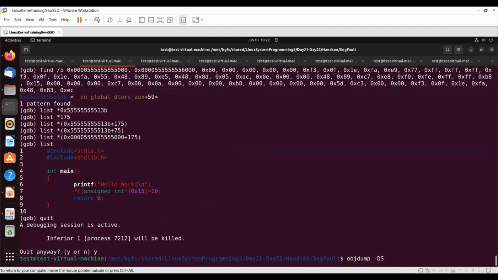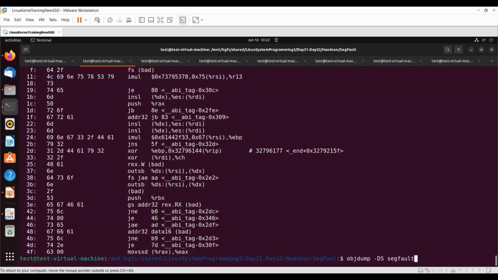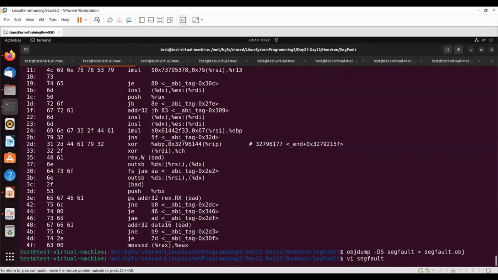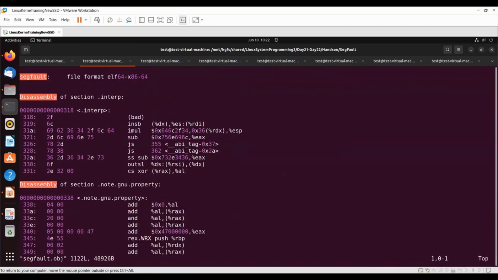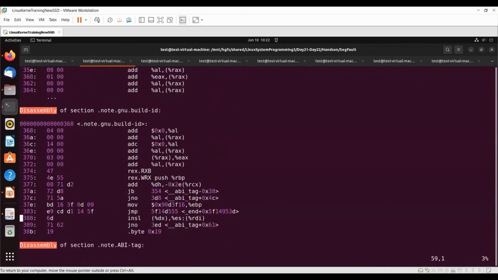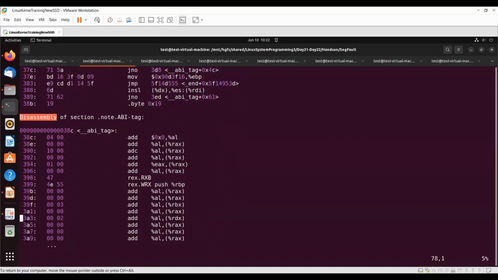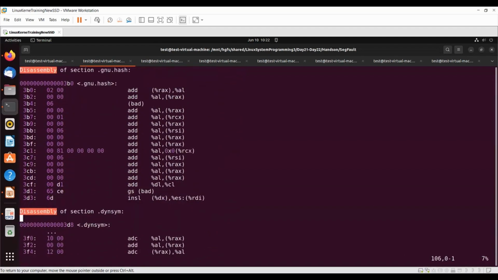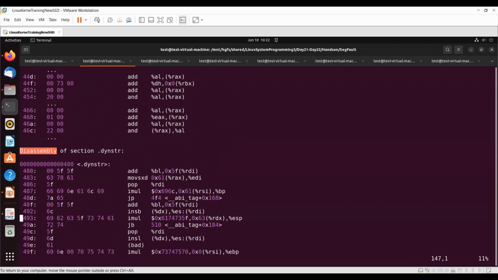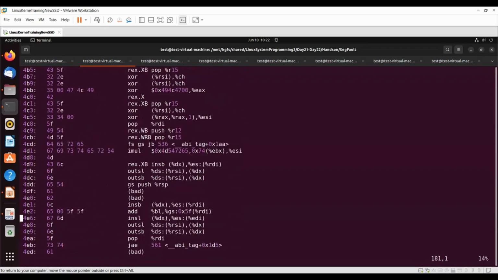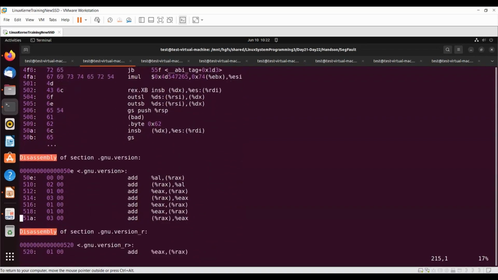Okay. So now you can take this example, segfault. You will get this data. I will put it to segfault.obj. You can go to this segfault.obj. Now if you see, you have to go to this offset where the init starts. That is the place where the program would correctly start. From that offset, the program would start, because that is the point where the program is really available.